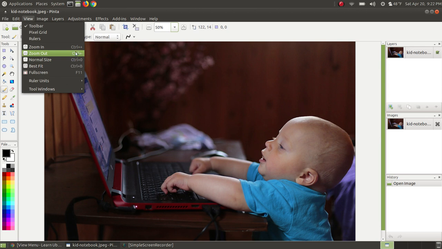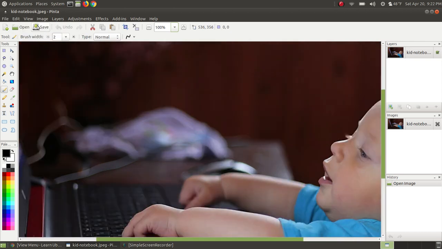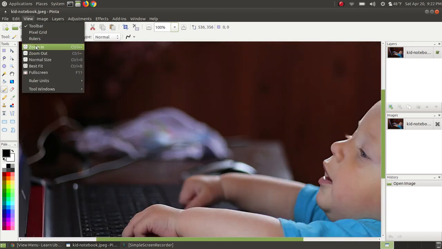But for the sake of this video, I'm going to click on the menu so that you can see what happens each time I click. Because if I was to use the shortcut keys, like I said in another video, the only way you're going to see those on your screen is if I have something that displays each time I press the shortcut key. So if I zoom in, notice it's actually zooming in. It's like taking a magnifying glass and zooming in on the image.